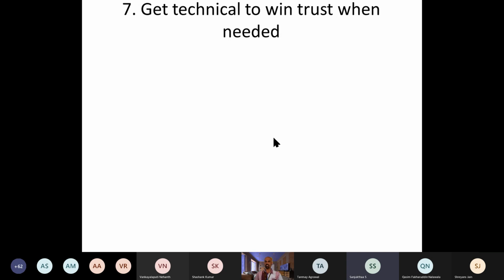And get technical to win trust when needed. For instance, for you and me, we may not know about astrology and other stuff, but somebody who knows astrology may ask certain questions based on whether it is a lucky bamboo or something. Means there is some detail about their astrological belief also in the product description.